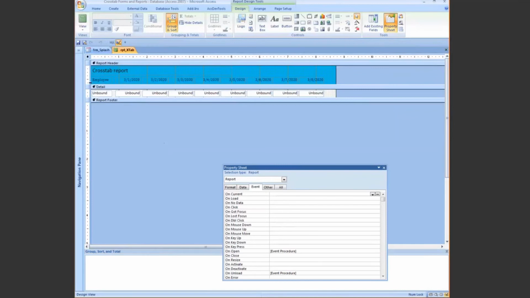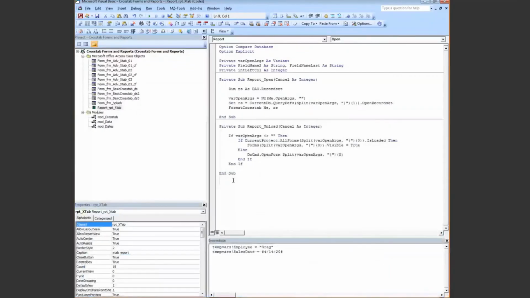The way this is set up, if you look, I've got code in the open event which basically calls that same function that I called in the datasheet and the continuous forms to set the control source and the caption of the columns in there. But the downside of that is, like I said, you've got a limited number of columns.